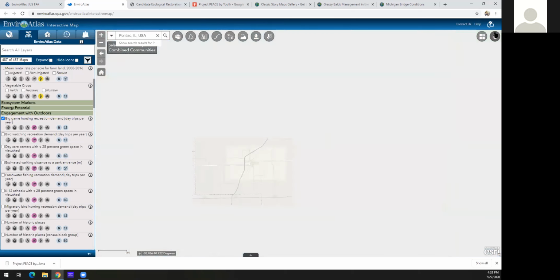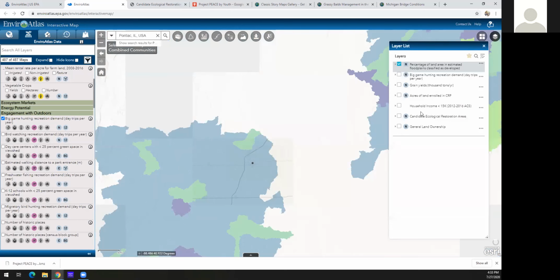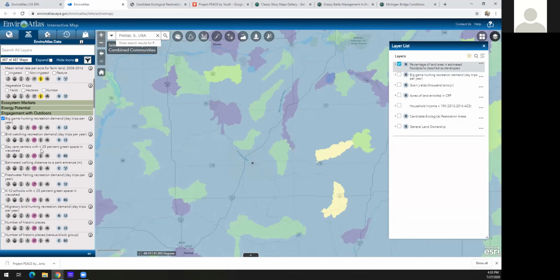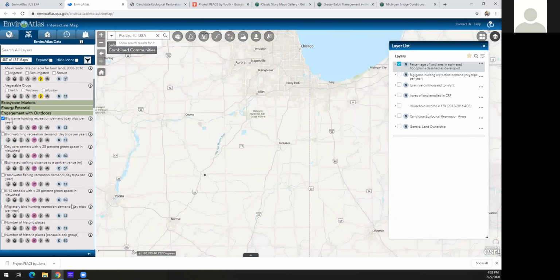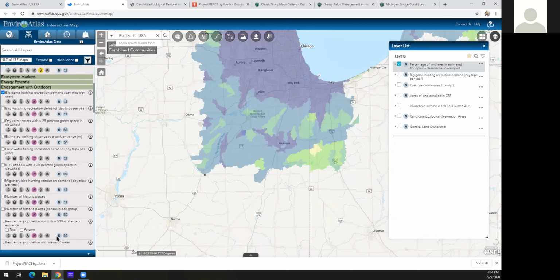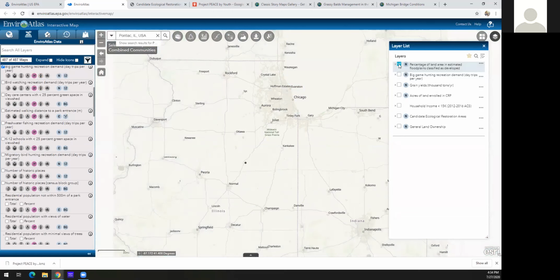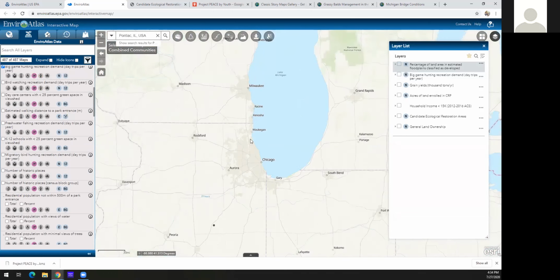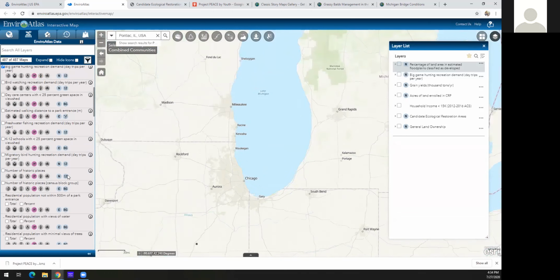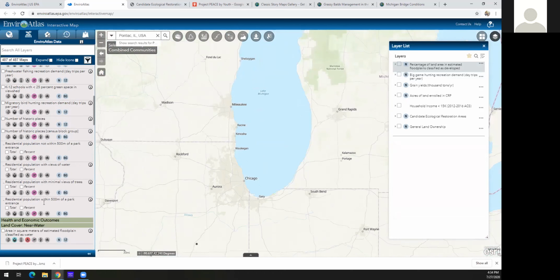All the data sets I've shown you so far, all the ones we've turned on, are all available nationally. Anytime a data set has an N, that means it's available everywhere. You'll have data for your area. For any of the data sets that have a C, that means they're only available in selected places across the US, and some of the communities where those are available I just mentioned. So I'm going to show you one of those data sets so you can see what it looks like. And then if you have questions for me, please ask.